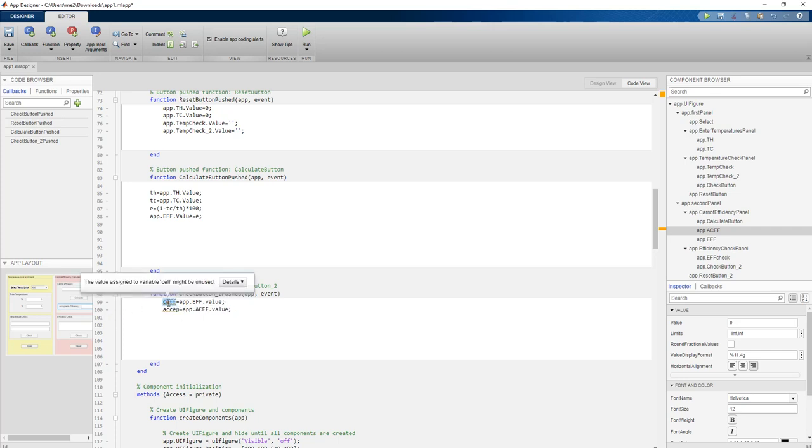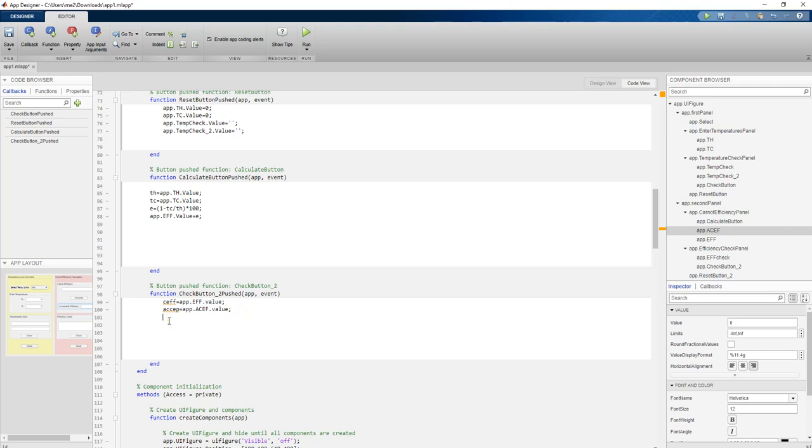By the way, this variable is a local variable that belongs to this function, and this one belongs to this function. This function can't see the Carnot efficiency variable, and this function can't see the acceptable one. This is why I brought them again. Now I have the two.